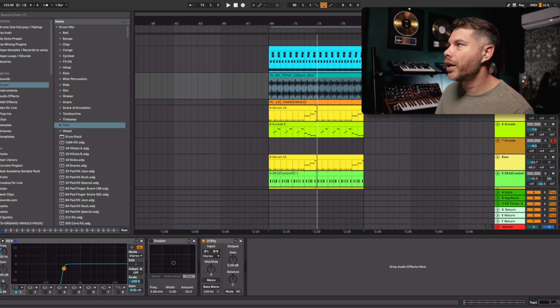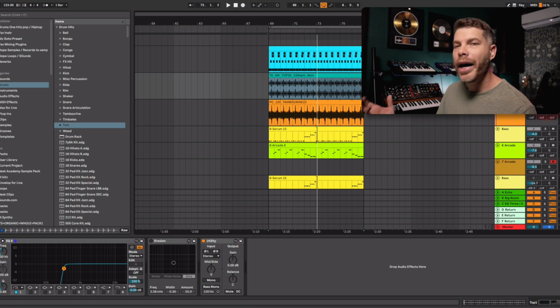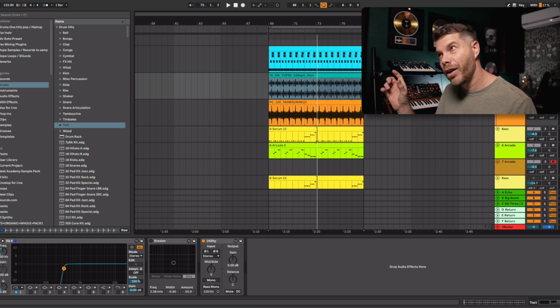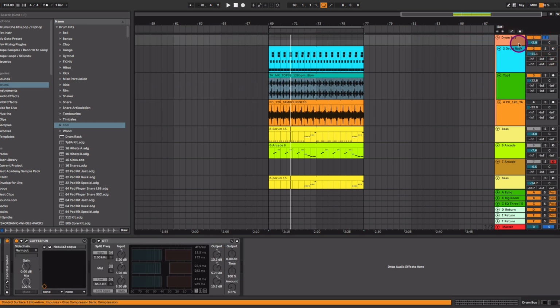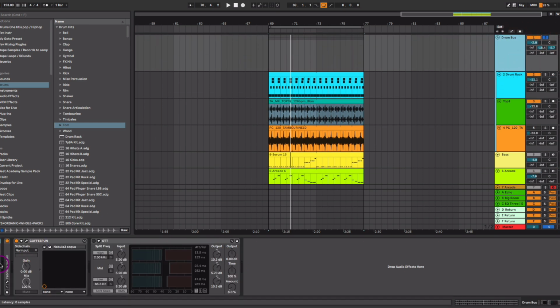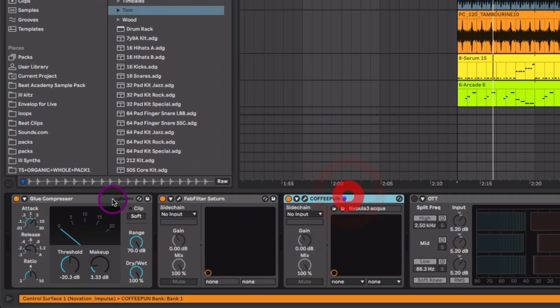All right, so now we've got the drums in a good place. I've got a tambourine here that I can add maybe to hype up the second half of a drop, but I'm good there. So here's the drum bus. Let's solo that. And I'm going to walk you through a couple things I'm doing with this drum bus here. Let's go ahead and bypass all this. And here's the drums without it.